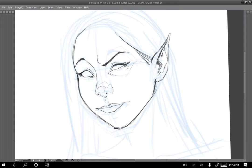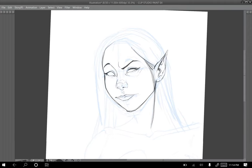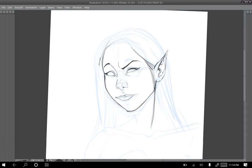Oh. It's got some loose strands here. You know what? Let's let some hair come down here. And now that I'm getting into the hair part, I'm going to add another layer. I'm going to work on a separate layer, so that as I add hair strands, I can erase and adjust hair strands without affecting my face, which I just spent so much time on.